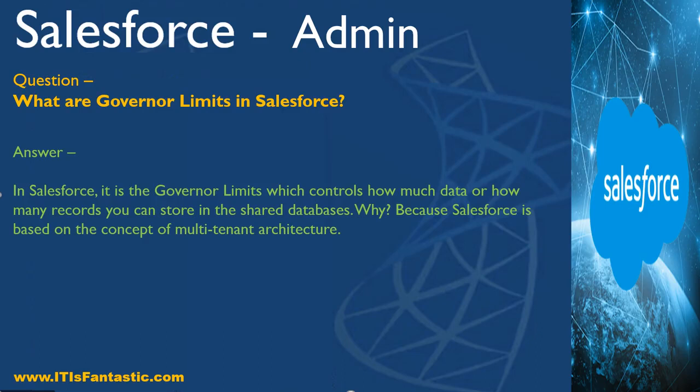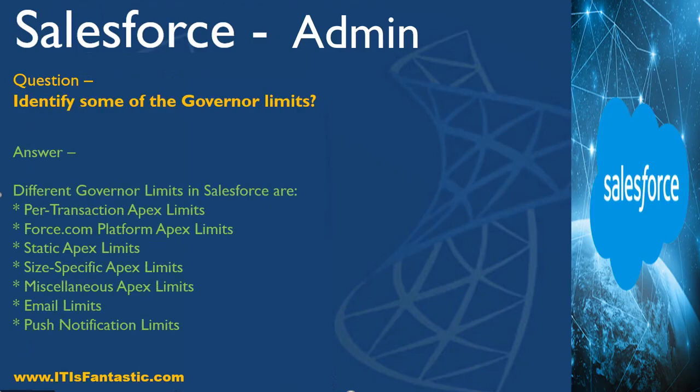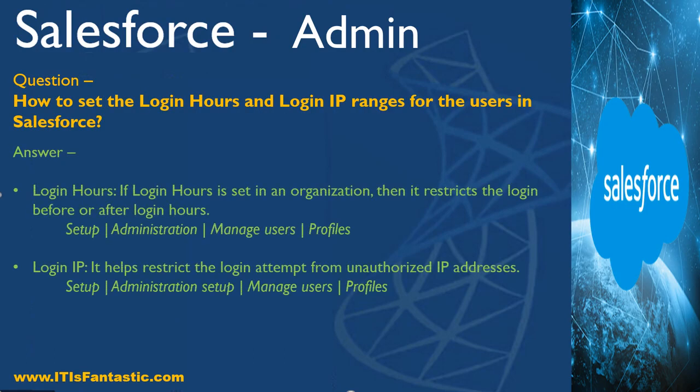What are governor limits in Salesforce? In Salesforce, it is the governor limits which control how much data or how many reports you can store in the shared database. What are some of the governor limits? Those include per-transaction apex limits, Force.com platform apex limits, static apex limits, size-specific apex limits, miscellaneous apex limits, email limits, push notification limits.